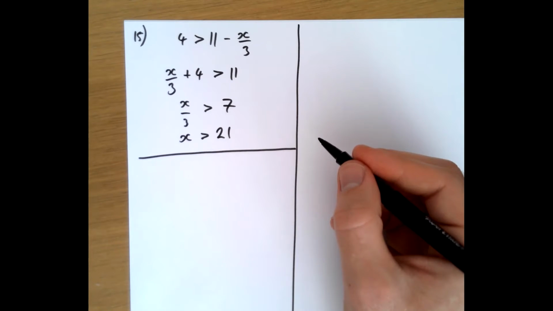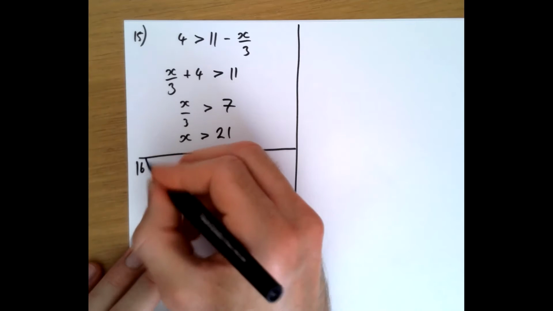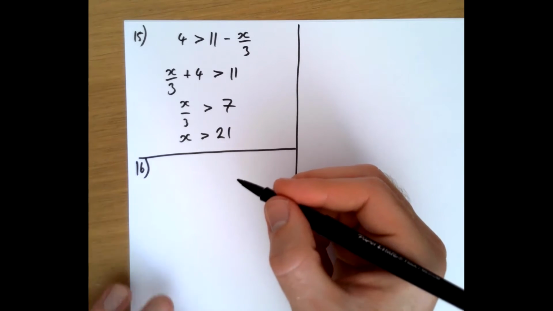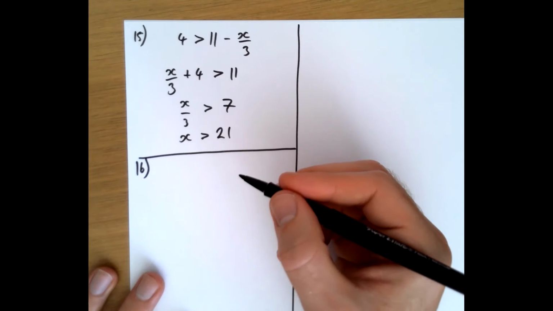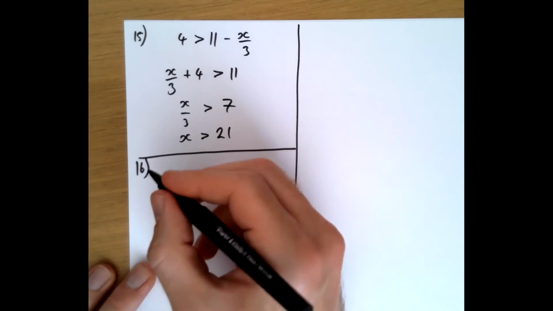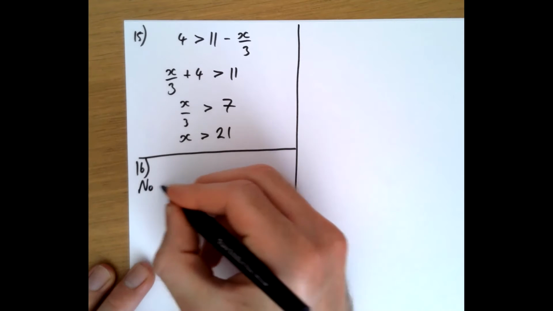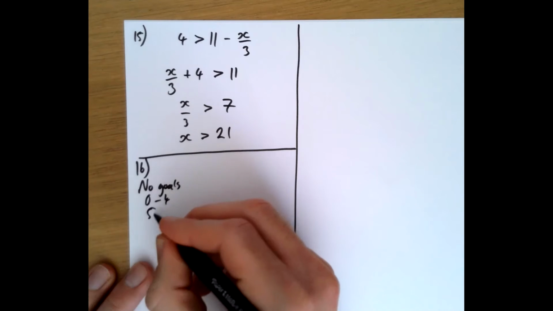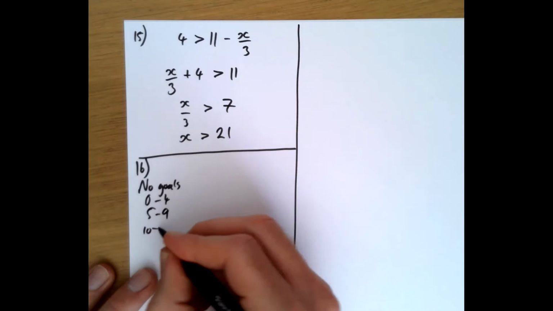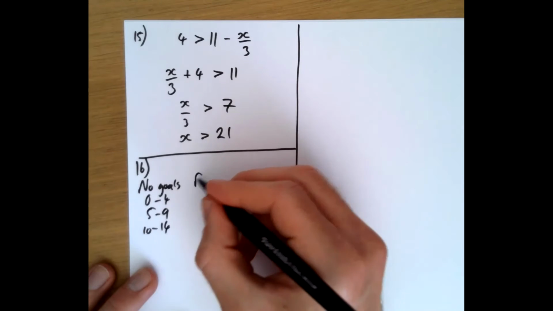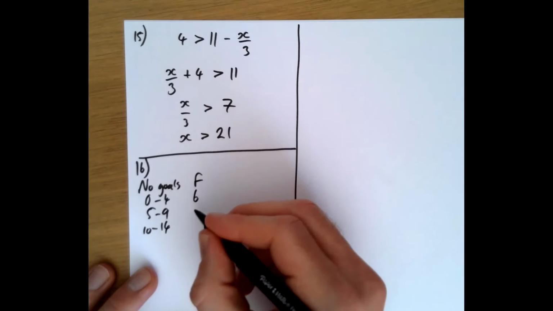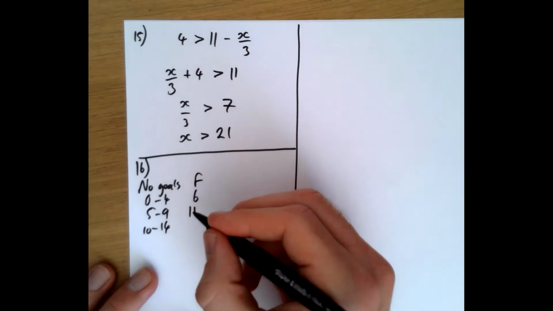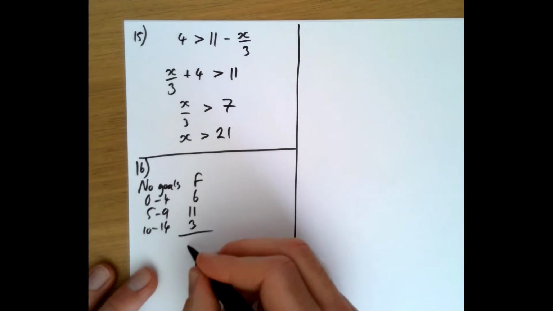Okay. Number 16. The number of goals scored by 20 players in a season is shown. Work out an estimate for the mean. This should just be bread and butter. You should just know what you're doing with this one. So number of goals, we've got 0 to 4, then we've got 5 to 9, then we've got 10 to 14. The frequency, so how many of them happened? Well, we had 6 games where there were only 0 to 4, 11 games between 5 and 9 goals. Add up all of those and you do indeed get 20.